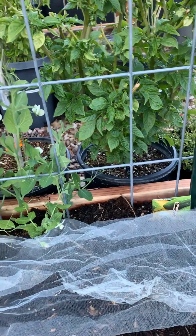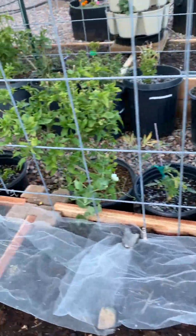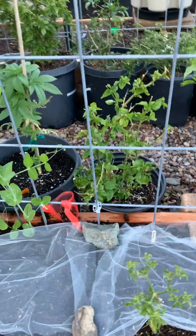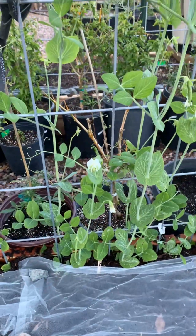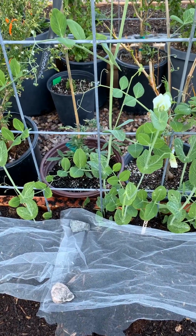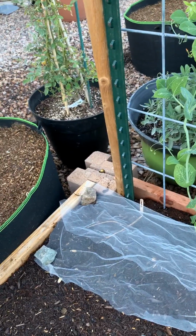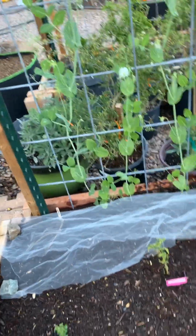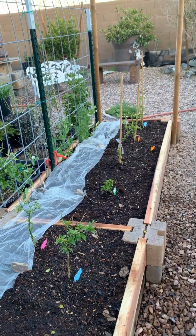So we have a Garden Sweet here, a Green Apple cucumber here, a Beit Alpha here, Muncher here. These are all slicers. I still have cucumbers that I pickled in the pantry, so we're just going to enjoy some slicers. The China Jade here, and then I did do a chamois melon down at the end. And then Tom put in the rest of the hot peppers. So we're going to see how they do in here.